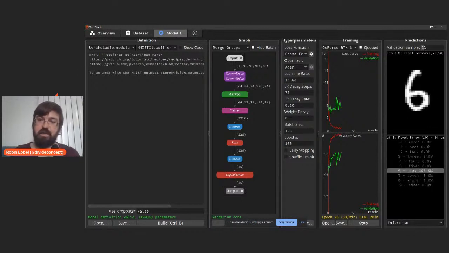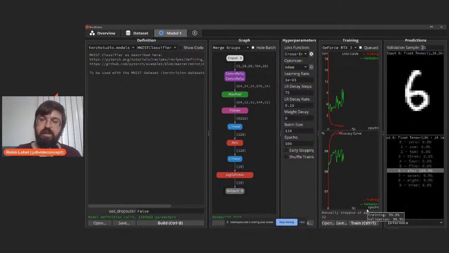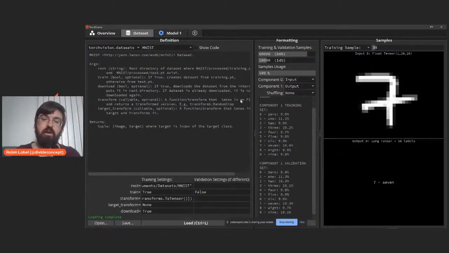And that's it. That's how easy it was to train your very first model in TorchStudio. Now I'm going to move on to an example that needs a little more tweaking, because in this case it was only 3 clicks because everything was already set up and ready to go.